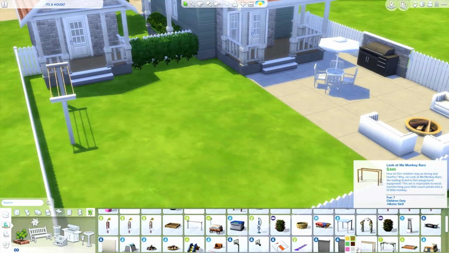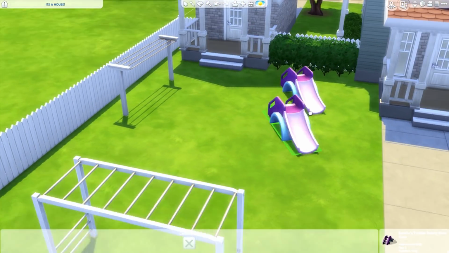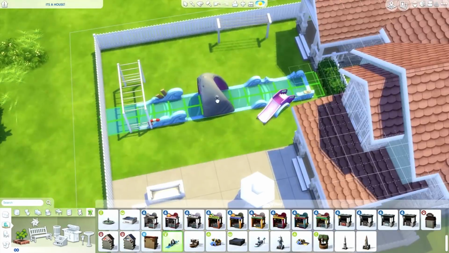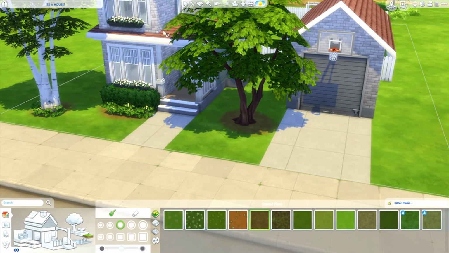We also, in addition to a washer dryer, have the clothing line, which I thought was nice. We also added the toddler slide because we do have a toddler. But the monkey bars are nice for when he gets a little bit older. Also added the basketball hoop. I imagined that would be fun.